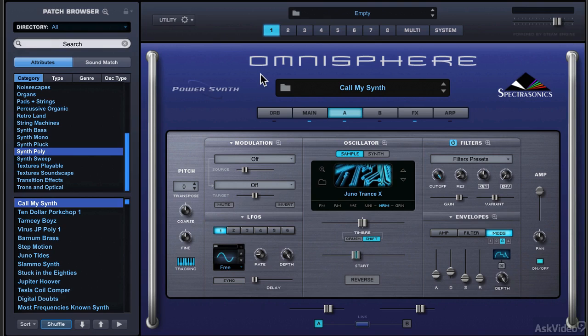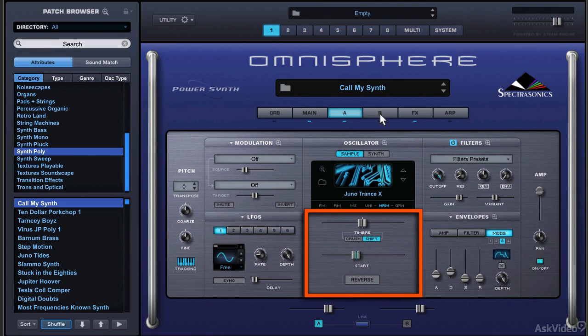I'd like to zoom in on that oscillator section and start taking a look at some of the cool things we can do with the advanced oscillator options. Right now, I can pick a different sound source and then change the timbre a little bit and change the sample start time in a sample-based oscillator.